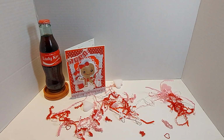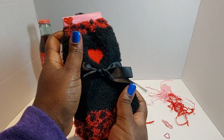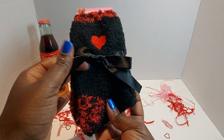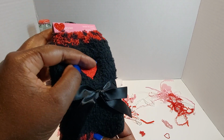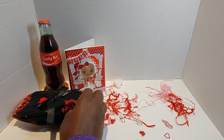Okay, so next up is, oh, love it. Yes, she has me some socks. Okay, let me get the shred off. She got me some fuzzies. Oh, yes. Thank you, Chrissy. Oh, my goodness, girl. Oh, I love it. You all know I love my socks and fuzzy socks. And look how she's put this ribbon around it, tied a bow. So pretty. I love this heart here. Y'all see that? So pretty, Chrissy. Thank you. Love it. Okay, so let me put those right there.